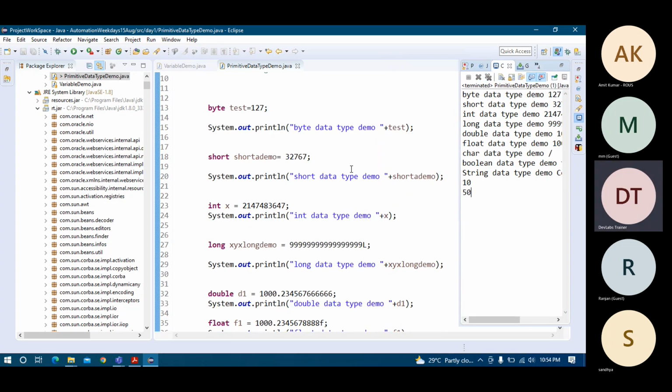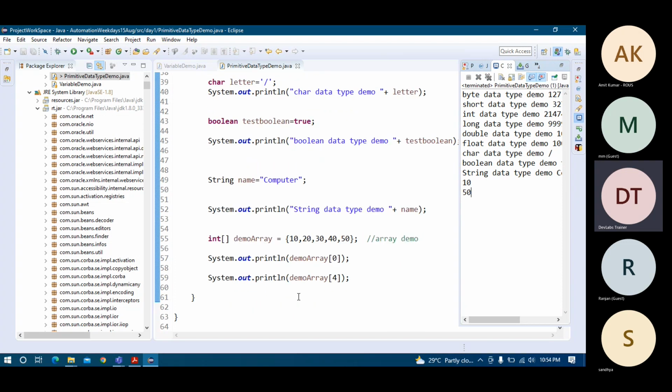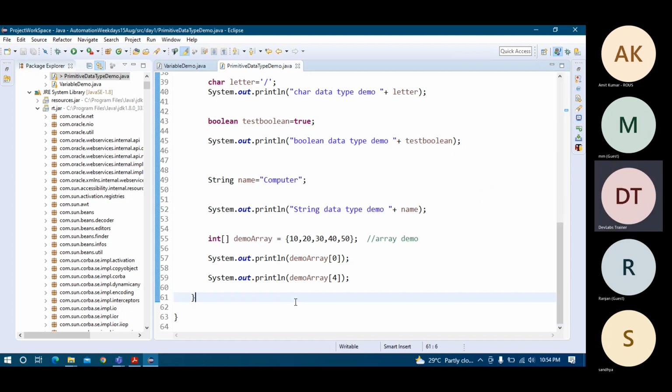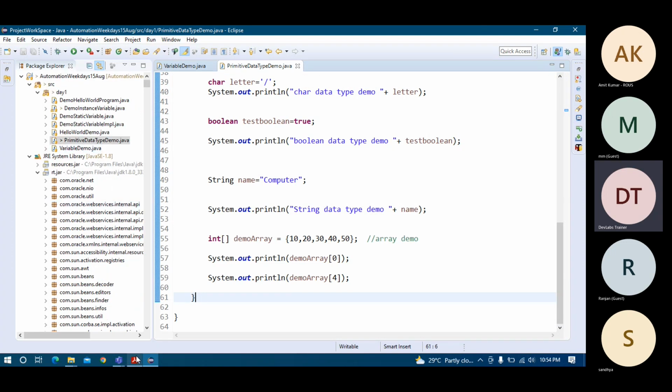So come here and downwards, just focus on this one. Index of 0 is the first number, it is printing 10, and index of 4, so index of 0, 1, 2, 3, 4, it is coming as 50. In this way it is accessible here. There are other ways to print the entire numbers, which you will see in the detailed classes. As of now, these are just high level things.